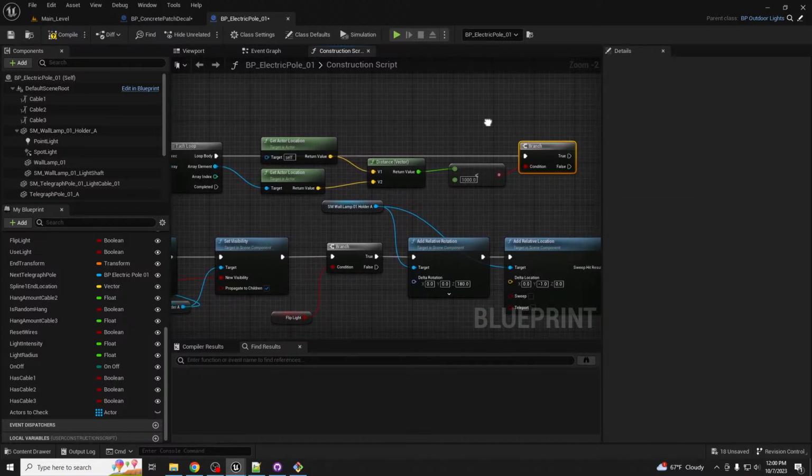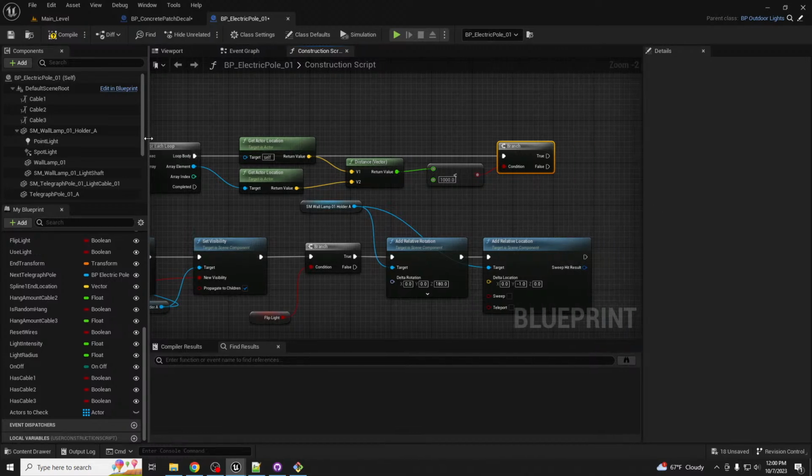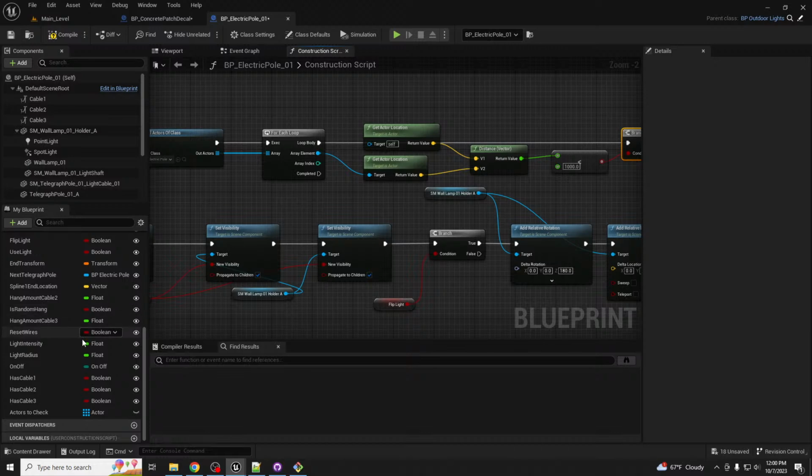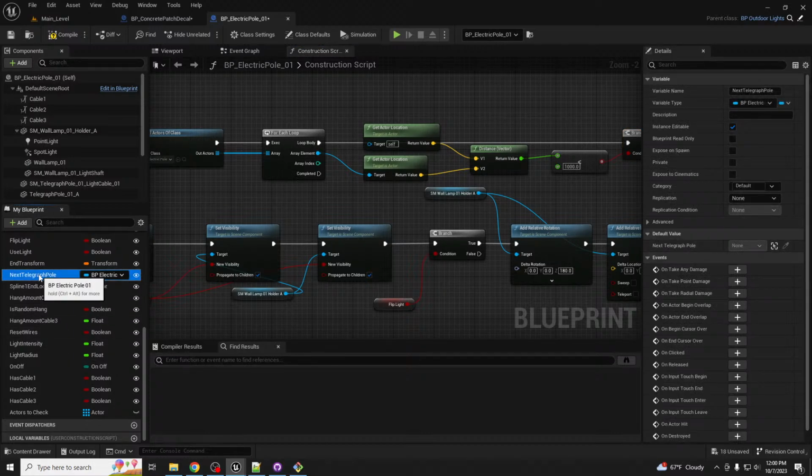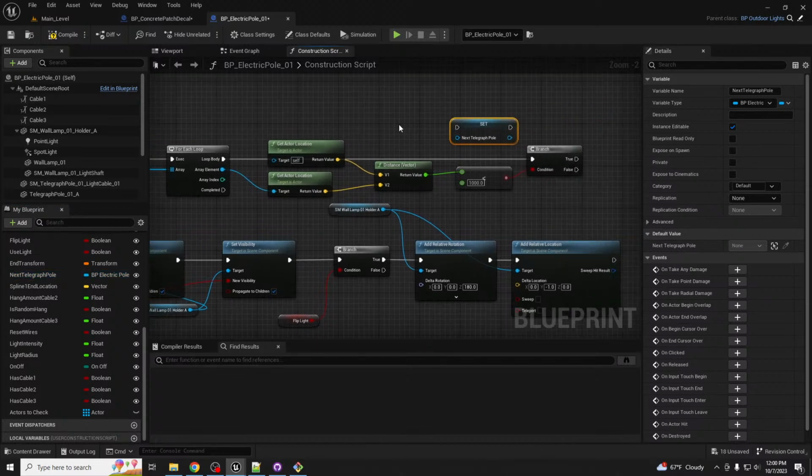At that point, what we could do is replace the one that we're providing, so the next telegraph pole. So we're going to set this to this guy.